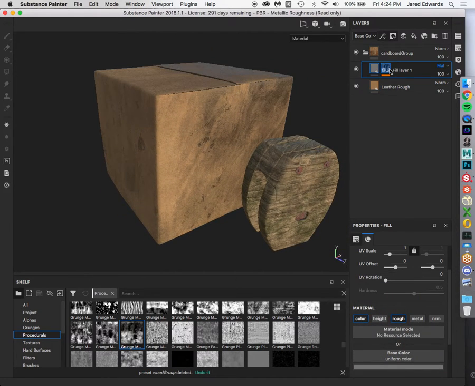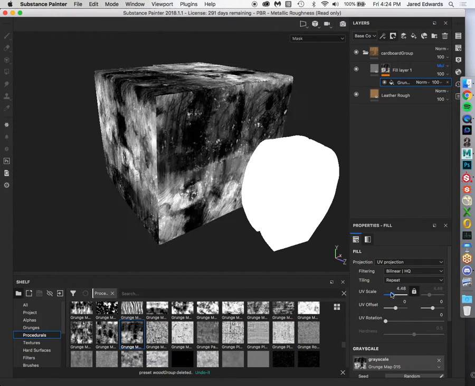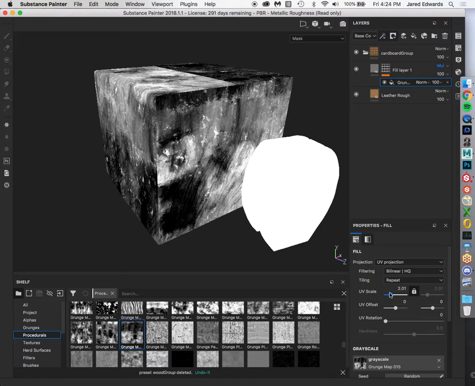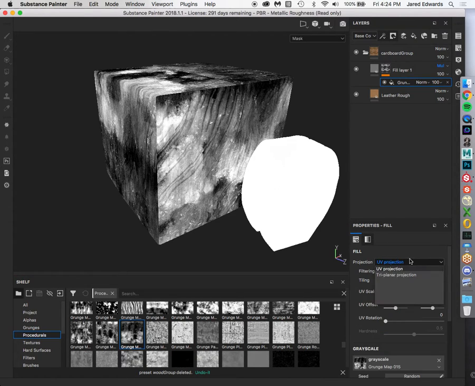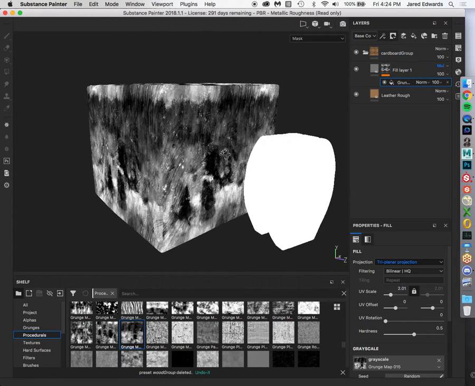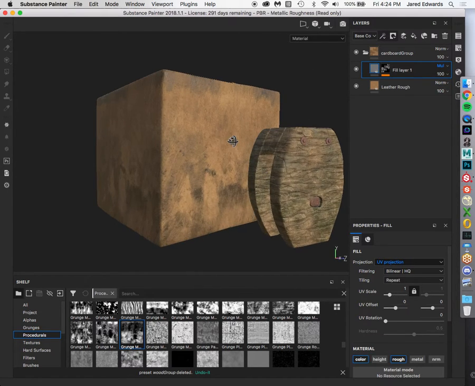So I'm kind of multiplying this dark color based on this procedural. Not bad. I'll hit random, maybe get something a little bit different. And we'll also try doing triplanar. That kind of helped remove some of the seams. So I've just got this overall staining on it.